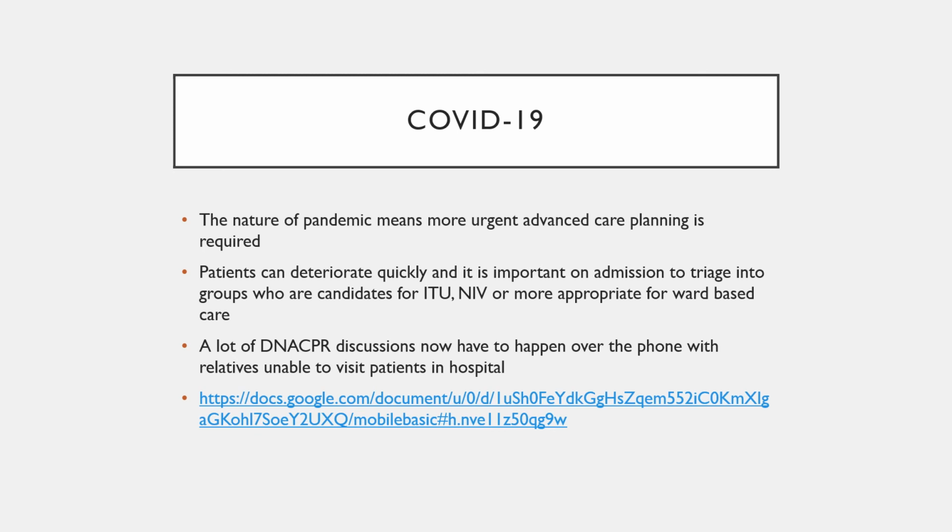Also with COVID, a lot of DNACPR discussions are now having to happen over the phone with relatives who are unable to visit patients in the hospital. So it just adds a different element of communication. It's a lot easier, obviously, to communicate with people in person, being able to read their body language and all that sort of thing. But yeah, I think it's definitely more useful having the discussion in person. This link that I've provided here, this document, is just showing some examples of tips on having conversations, mostly surrounding COVID, and especially having them over the phone with patients and relatives. I think I can send you these slides so you've got the link.